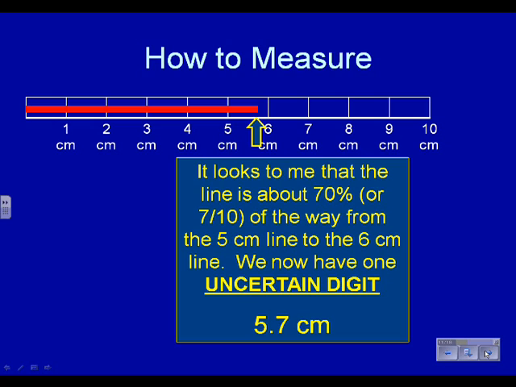If you wrote down, or in your head you thought it was something different than 5.7, does that mean it's wrong? No, it doesn't mean it's wrong, right? If you wrote down 5.6, if you wrote down 5.8, I'd give you credit for that, because in your estimation it was only 60% of the way between 5 and 6, or according to your observation it was 80% of the way between 5 and 6. That's up to you. Now, if you wrote like 5.3 centimeters, I might argue with you on that one, right? To me, it's definitely longer than 30% of the way between 5 and 6. But if we're close in that area, I'm not going to mark that wrong. Same thing on the test. If we're off by one digit, if we both have one decimal place, but our last decimal place is different, I'm not right, you're not wrong, we're both right. It's just how we see it.